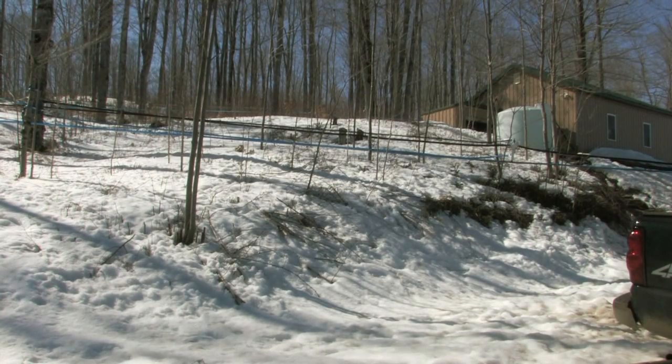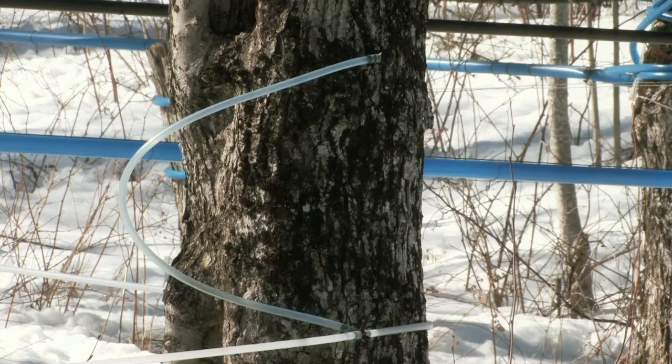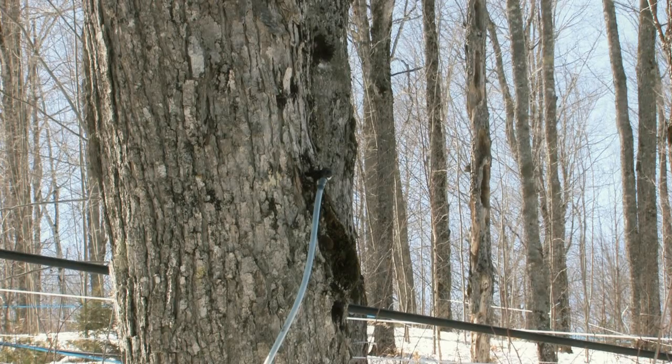We are tapping about 8,700 taps. We're almost 9,000 taps. Wow. Most of those are single tap trees. We have a very young sugar bush. How do you get all that sap into your sugar house? We have over 70 miles of tubing that run through our sugar bush, and it all interconnects, and then every drop comes right into the back room of our sugar house.